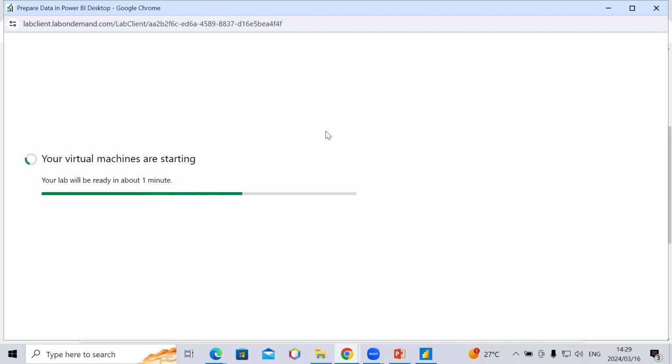At 1 minute, try to launch. So I think if your Microsoft Edge gives you problems, just use your Chrome, right? Or another browser.